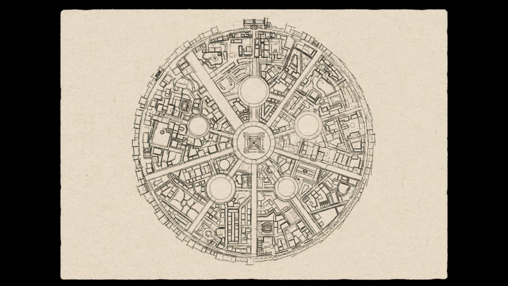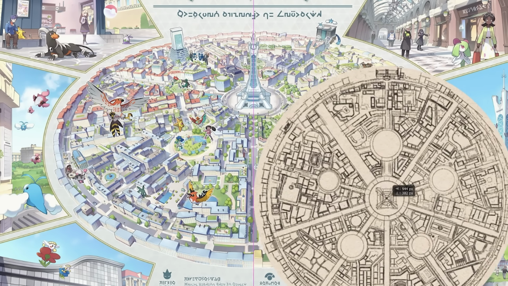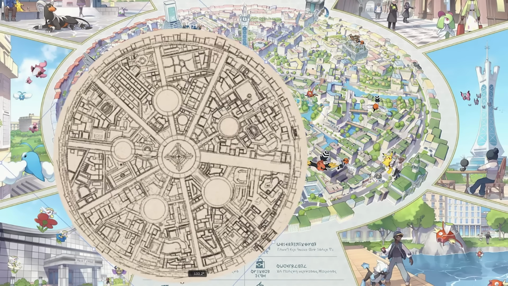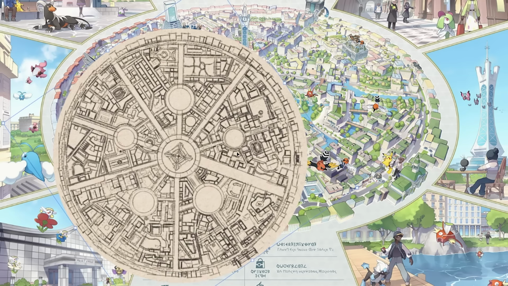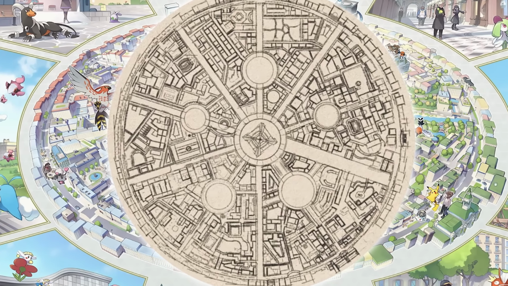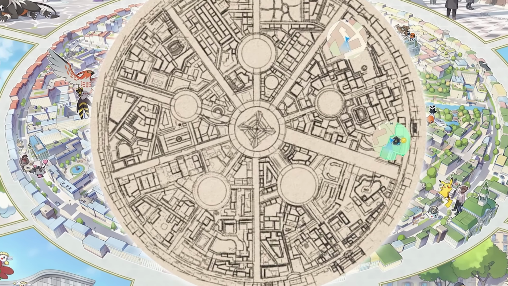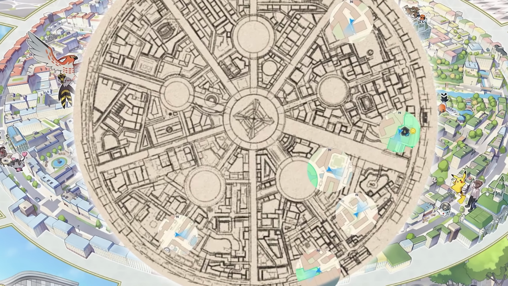And even though this looks like it one-to-one matches with the new Lumiose map from Z-A, I noticed something interesting. It was a classic Game Freak switcheroo, and this is actually what Lumiose City looks like. And now you can start to see a whole lot of other locations line up better. But I think the craziest thing about this old Lumiose map is that it actually perfectly lines up with the various mini-map screenshots that we saw throughout the trailer.